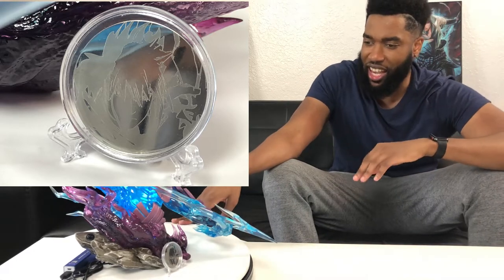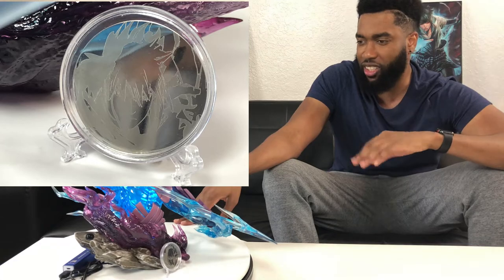I always like how they give you the coin of authenticity when you get these sort of pieces, and they give you a little stand where you can put the coin in a container for it. I don't think they gave me a stand for Naruto's piece, but that's all good. Now let's compare them to Naruto and see how they look together.